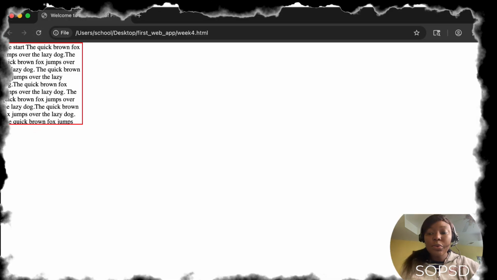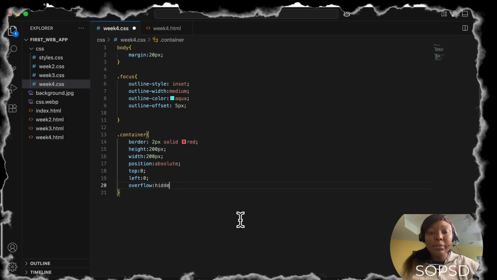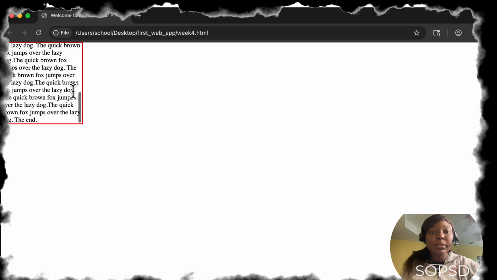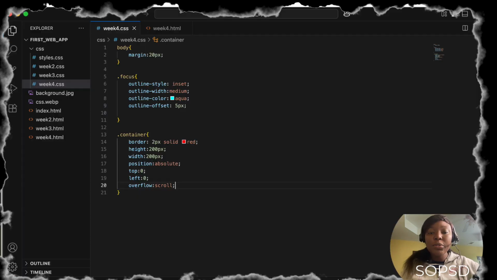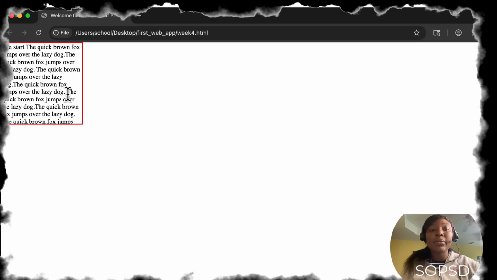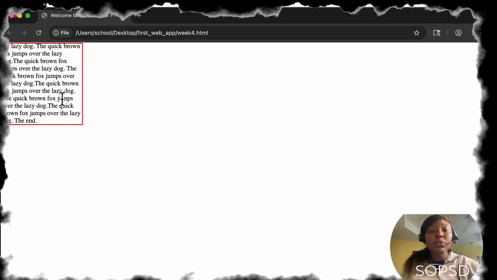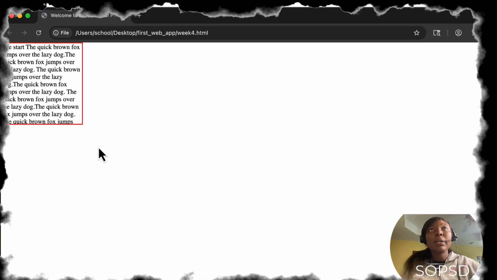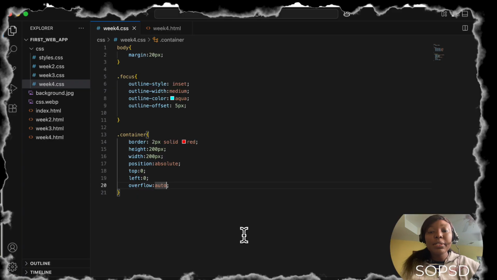When you want it to scroll, then it's going to give you scroll bar on the page. Let's say scroll like this, and when we refresh, you will now have scroll bar that you can scroll. Alright, and when you put auto, it will have scroll bar, but only when it is needed. So when you put scroll, the scroll bar will always be there whether it's needed or not, but auto will give you scroll bar only when needed. Now we have overflow from left to right, which is horizontal overflow, and we have from top to bottom, which is vertical overflow. We have a property overflow-x that we use to control the horizontal from left to right, and overflow-y that we use to control the vertical top to bottom.